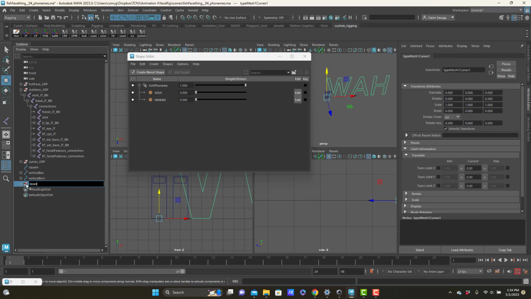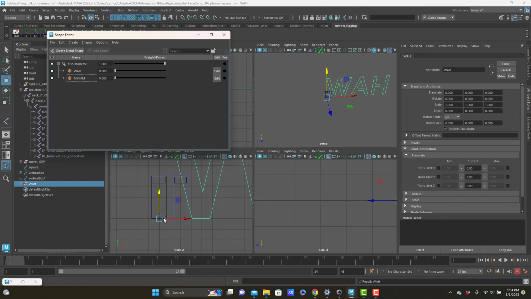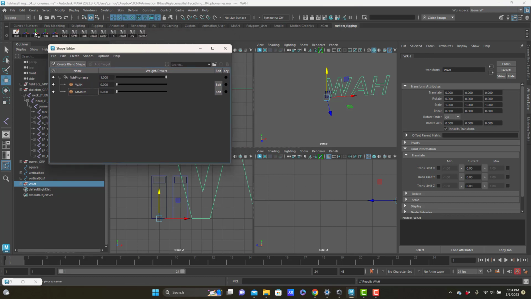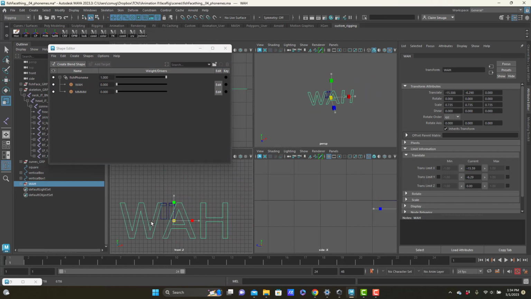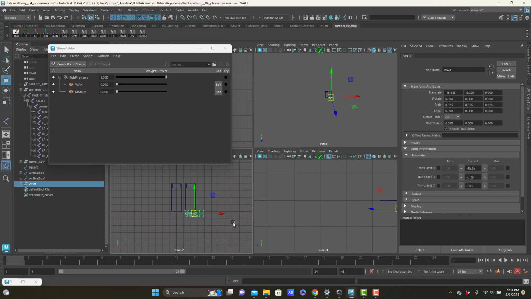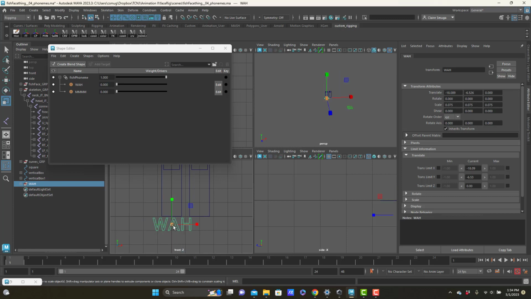So let's name this law. And then I am going to center pivot, move this over here, scale it way, way down. And this one's going to be my law slider. So tiny, just barely big enough to read.